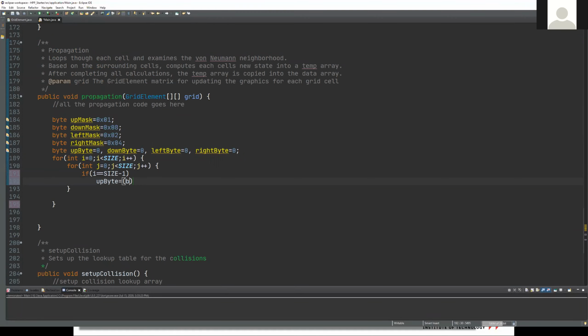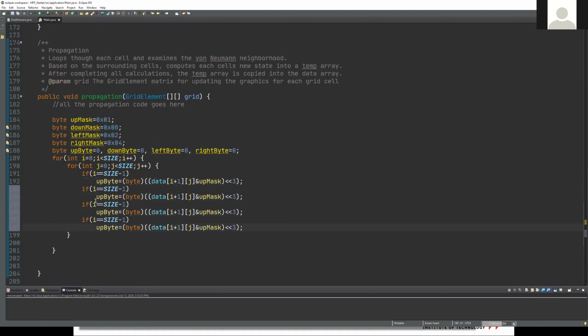We'll have a cast byte. You do need to be very generous with parentheses when using bitwise operators because the order of operations for them is not always intuitive. So we're going to check the up location. We'll do a bitwise AND and use the up mask. After we have all of that, we're going to do a left shift by 3. So that takes care of the up byte. And then I'm going to take this piece that we just wrote, and I'm going to copy it a few times and then make the changes to it. So we're going to do up, down, left, and right.